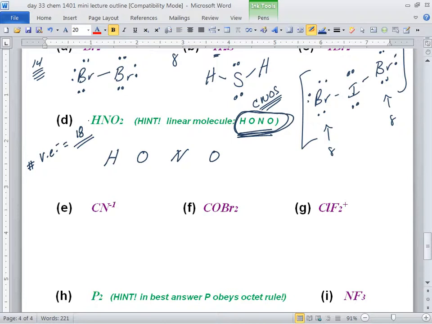I think there might be more than one possible answer. I think these guys have one answer up there. I'm going to copy it. Let's see if you have the same answer as this one. All right. You need 18 total, and an octet around everything. This is a possible answer. I bet you there's more than one. Did you guys come up with a possible answer? Yeah. Oh, yeah, the same answer. I thought there might be another one.